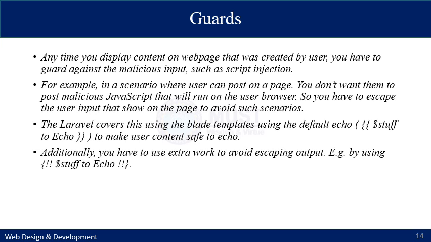This can be done in a number of ways. Laravel covers this using the Blade template, using the default echo with double curly braces and providing the name of the variable. This will convert the code into escaped HTML entities. Additionally, you can use the extra syntax to avoid escaping output. For example, you can use a similar example as here to avoid certain JavaScript attacks.